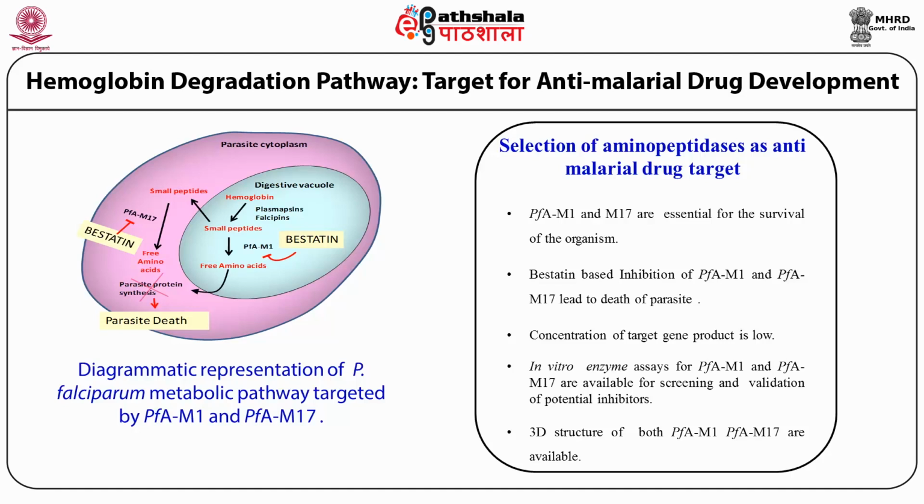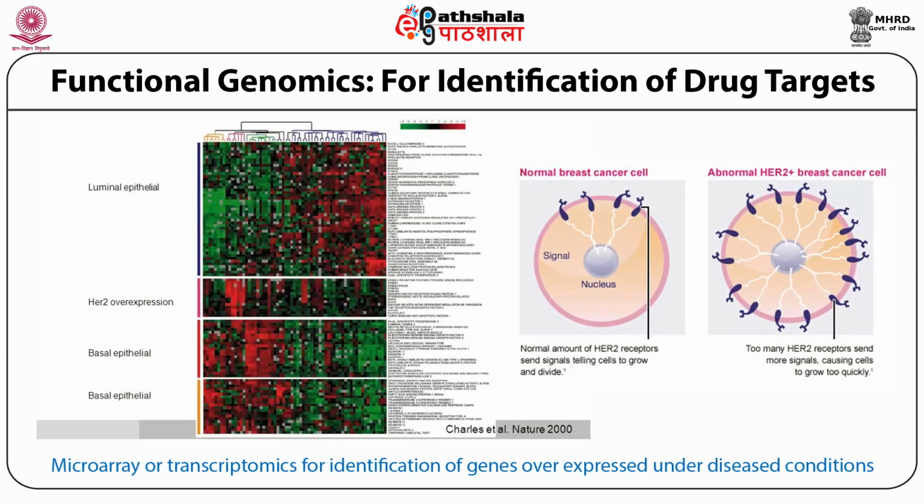And among that, for example, PfA-M1 and M17, which are the neutral aminopeptidases, are being pursued for the development of anti-malarial drugs. It is not only the presence or absence of a particular gene that can be used as a drug target, it is the expression of the gene, and the expression also sometimes varies quantitatively. Specifically in non-pathogenic diseases, the quantitative expression of different genes is responsible for different disease development.